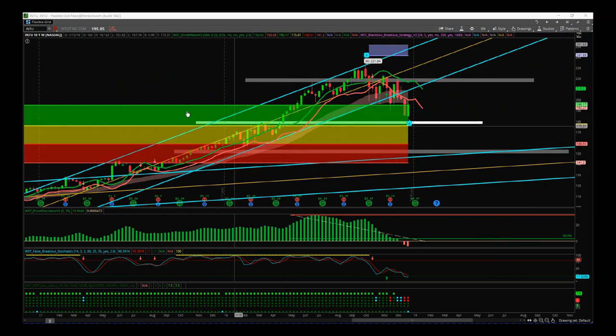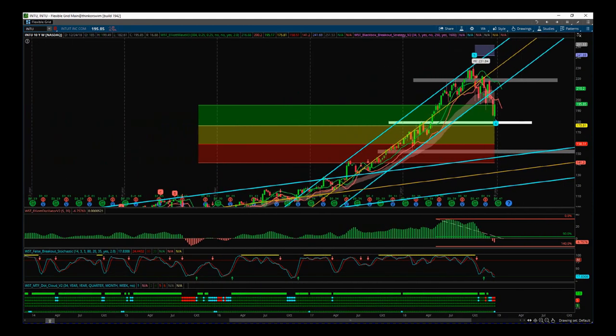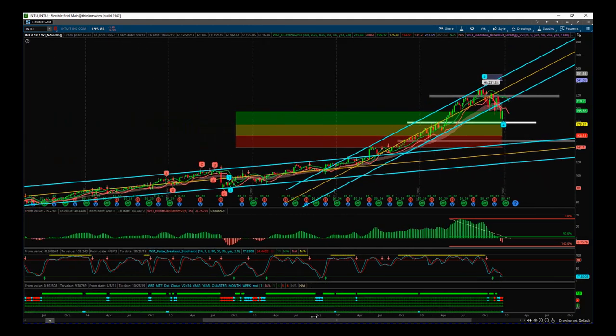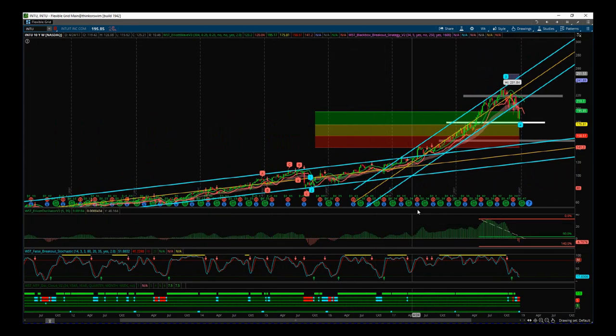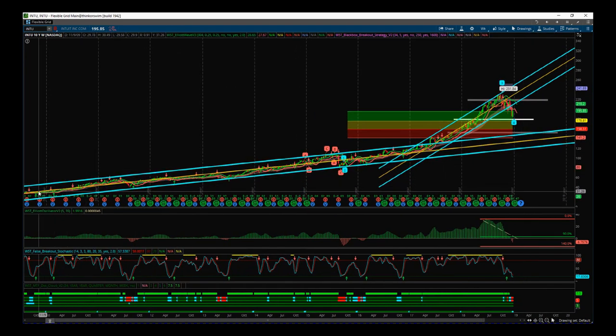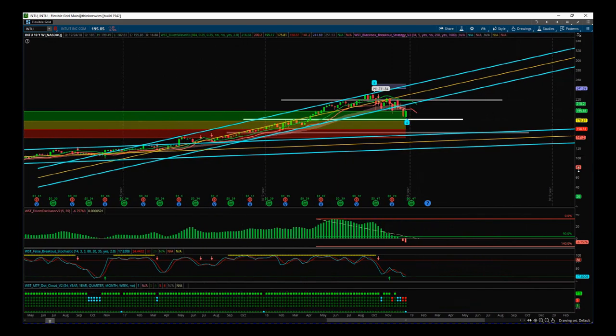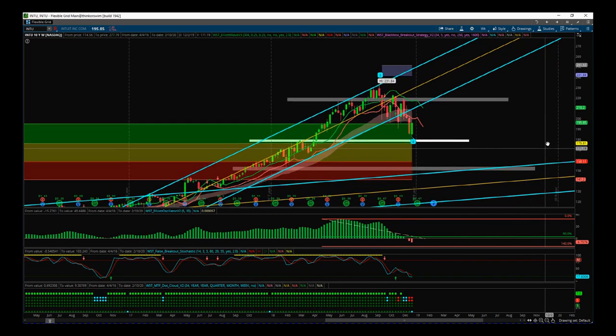Finally, we're going to look at Intuit (INTO). It's a bit early, but we've got to be ready. Zooming out on the weekly channel, I've been able to measure this parabolic move over two years. There's a really strong what I call a 30-degree channel for longer-term growth, and over the last two years we've had a parabolic 45-degree move on that third wave. Now it's pulled back against that, and this is where we're looking for that longer-term swing on Intuit when it does find good support.